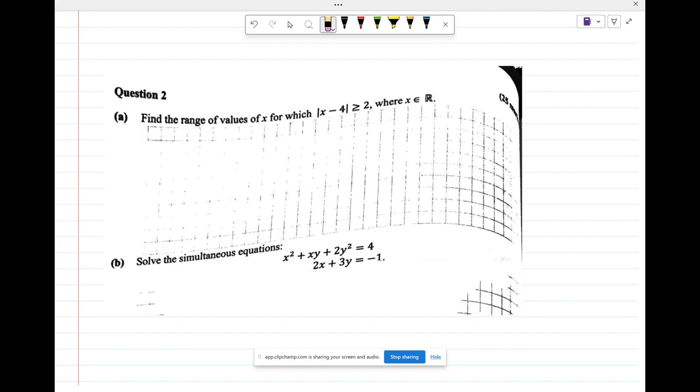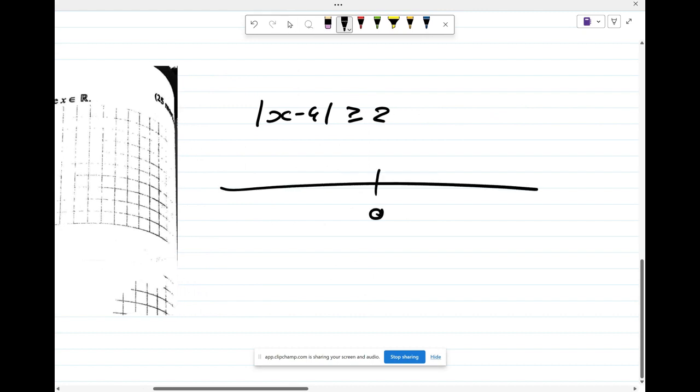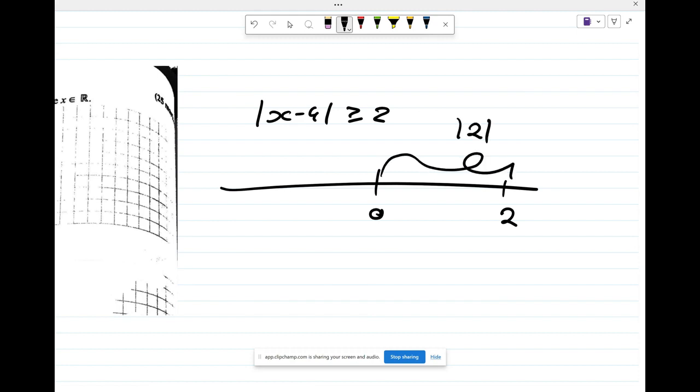But a little trick I want you to use in the future is if you ever see this kind of thing, the absolute value and the inequality sign. Absolute value basically means the distance a number is away from 0. So this distance here is the absolute value of 2. It's 2 units away from 0, but the distance from minus 2 to 0 is also 2, so the absolute value of minus 2 is the exact same distance as absolute value of 2.